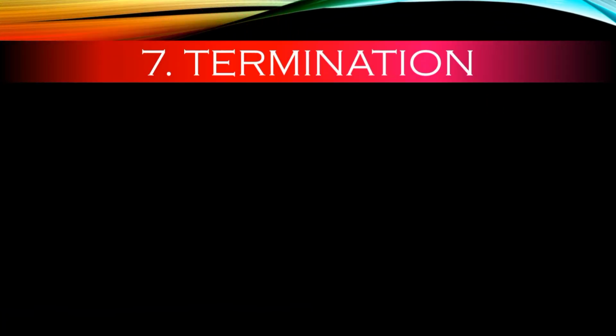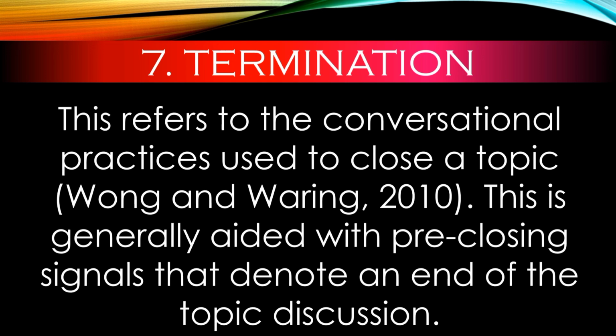The last strategy is termination. This refers to the conversational practices used to close a topic. This is generally aided with pre-closing signals that denote an end of the topic discussion. Termination refers to the participants' close-initiating expressions that end a topic in a conversation. It uses verbal and nonverbal signals to end the interaction. It ends the interaction through verbal and nonverbal messages that both speaker and listener send to each other.